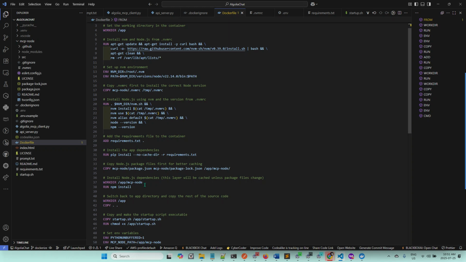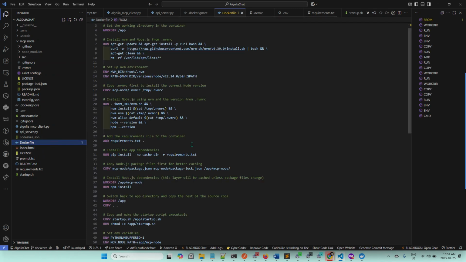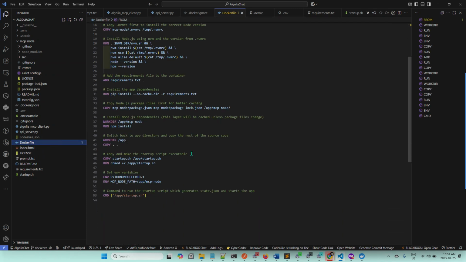And since this MCP node project uses NVM, I install NVM, and then I use NVM to get the proper version of node that the server project expects. So that's straightforward.